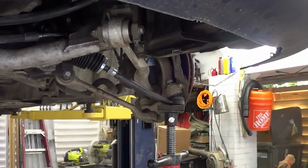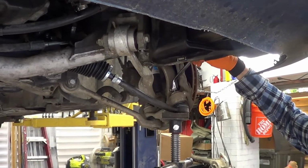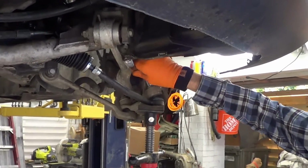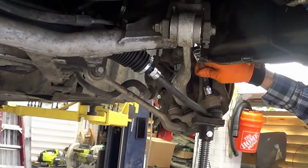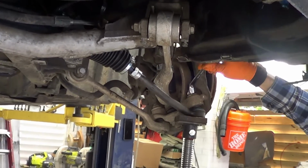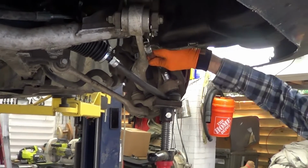Yeah, it's cold out here, isn't it? Yeah, I was going to do this last night, but I went outside and I was like, nah, I ain't doing all that. Yeah, it would have been a lot worse. It's pretty cold out here now. Yeah.